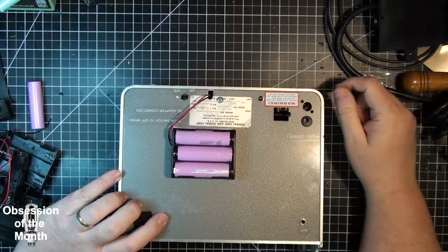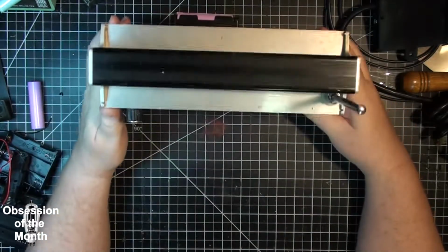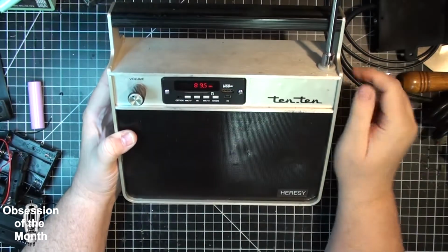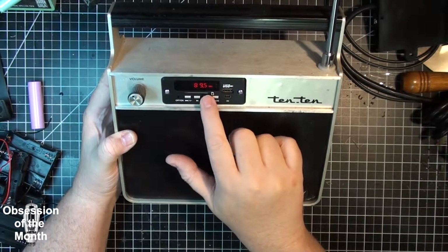I left the on-off switch for the battery to switch between batteries, and you can see that it works fine.